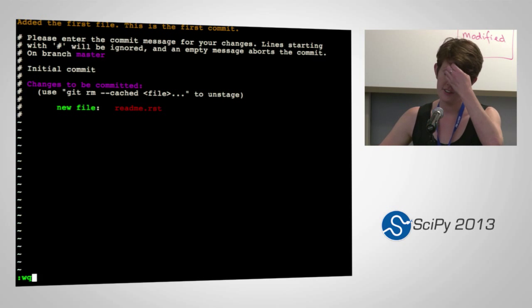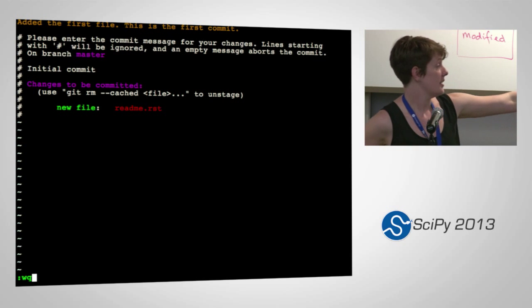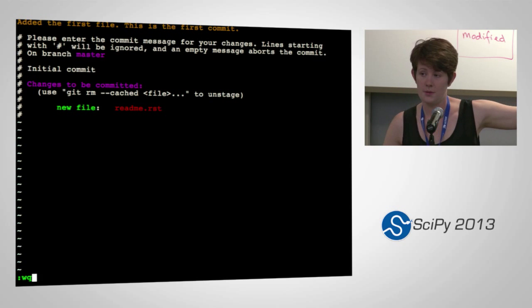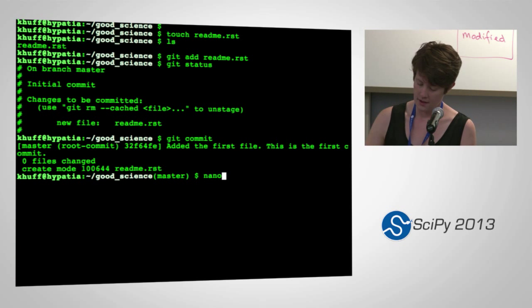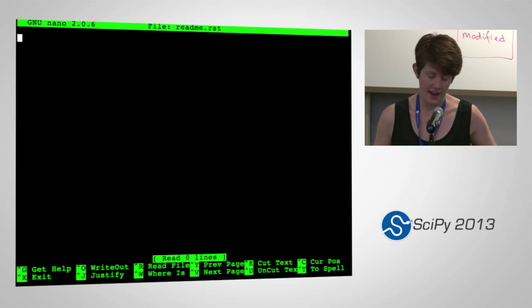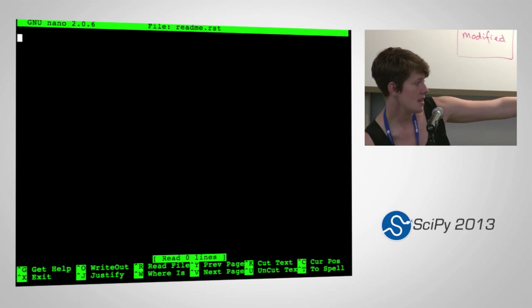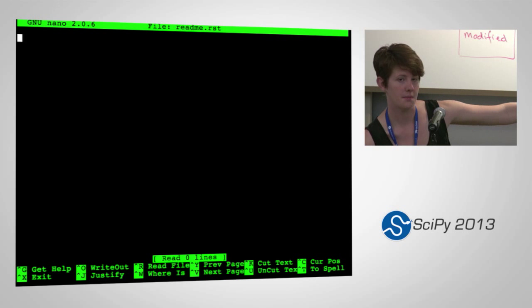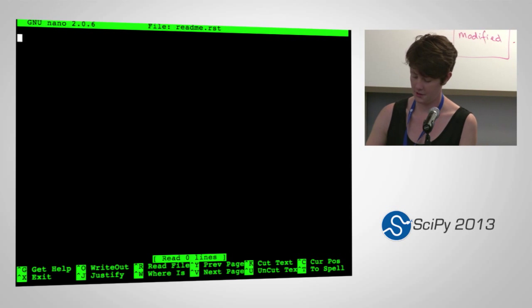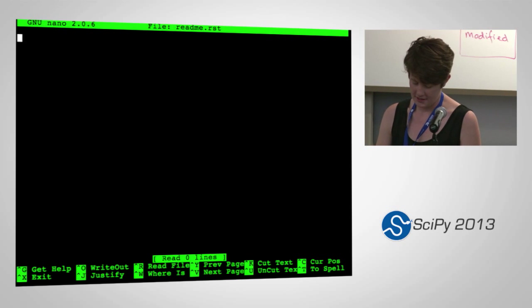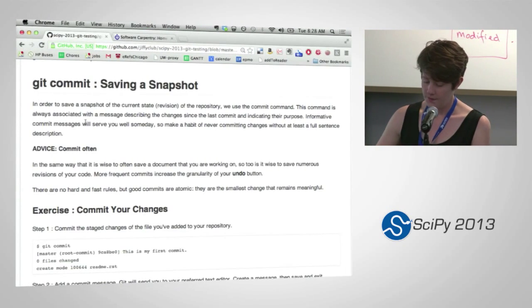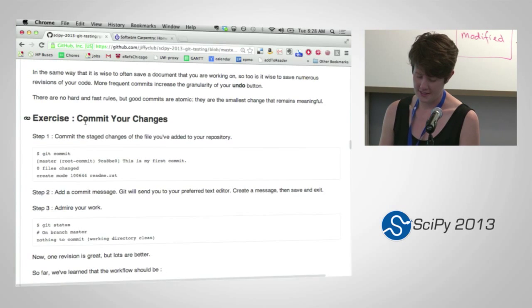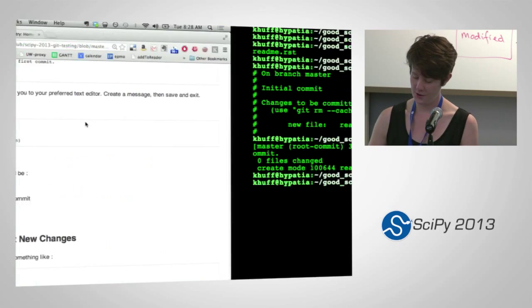All right, so to get out of Vi, if that's where you landed, you're going to type escape :wq. If you're in Nano, you have the escape sequences in the bottom there. So if you're not familiar with your text editor, raise your hand. All right, great job. So we've now made our first commit, and you can admire your work.